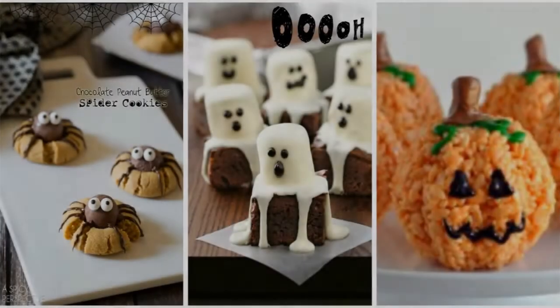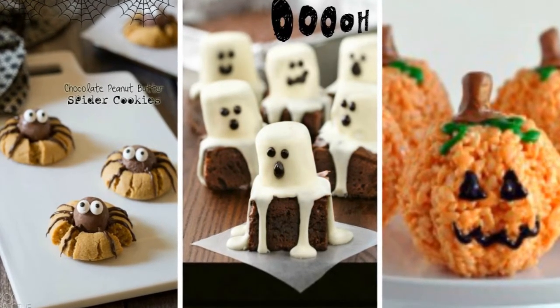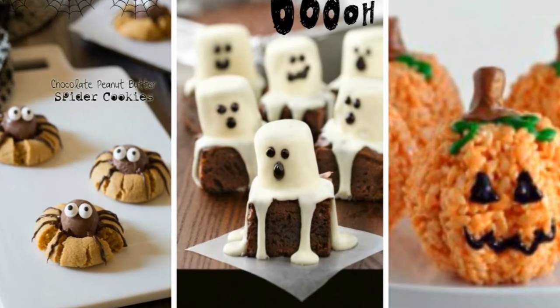So let's get started. The three different treats that I'm going to be showing you how to make are these spider cookies, these little ghost brownies, and these pumpkin Rice Krispie treats.